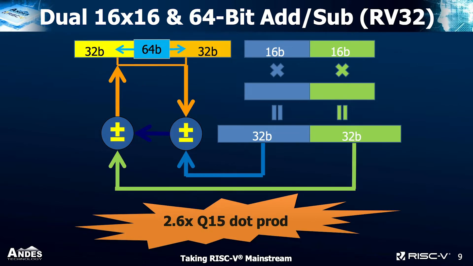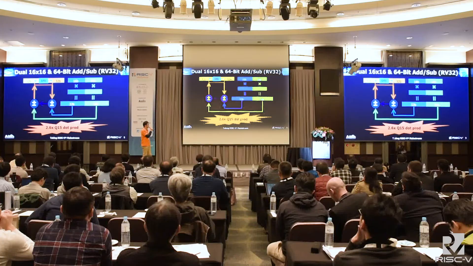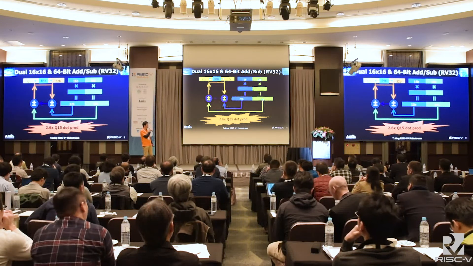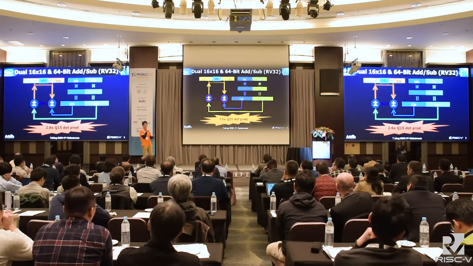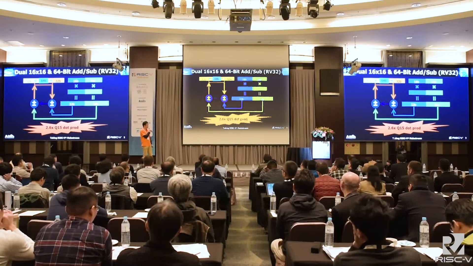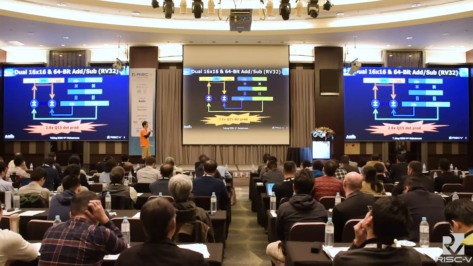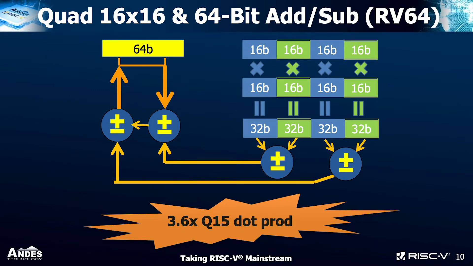This is another instruction that will complete two 16-bit multiplications and two 64-bit additions. In this operation, there is no need to do saturation. When we compare this using a real function — the Q15 dot-product function — including the loads, stores, and other instructions to perform the function, by using this instruction we get a 2.6x performance advantage in RV32. In RV64, we do four 16-bit multiplications and add them together to a 64-bit result, getting a 3.6 times performance advantage.